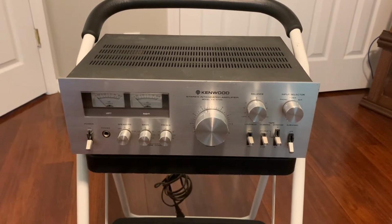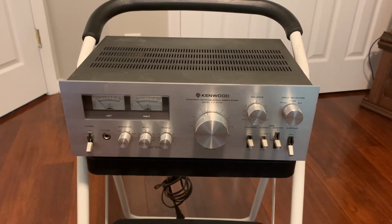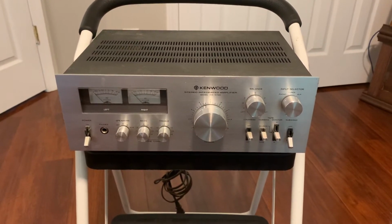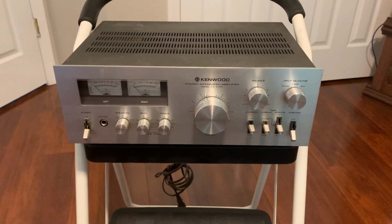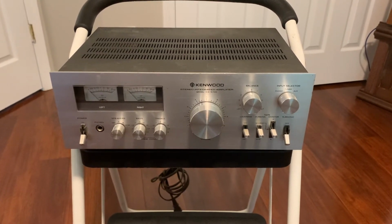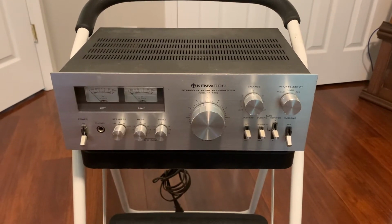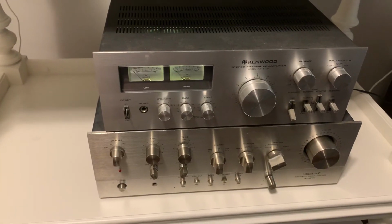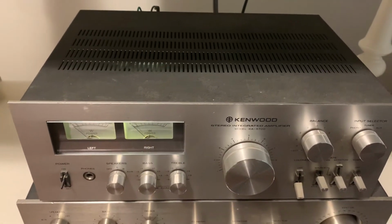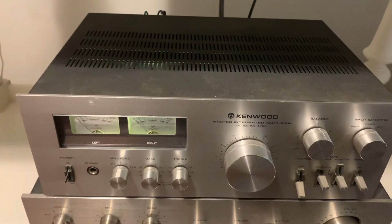I'll probably just get a sound bite real quick and see how that goes. But I'm really happy with this amp. I don't think I'll ever part it out. I love Kenwood. I like Pioneer better, but this little unit is very, very nice. So let's go ahead and do a sound test. Be right back. Okay, here it is. It's hooked up now. It needs a little cleaning because I haven't used it in a while, but it's hooked up.